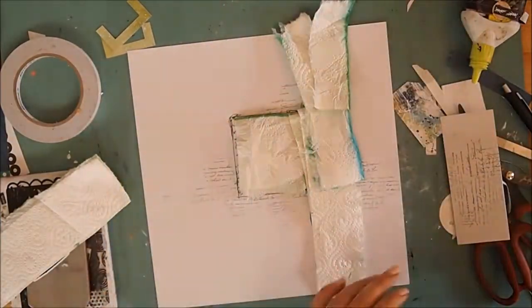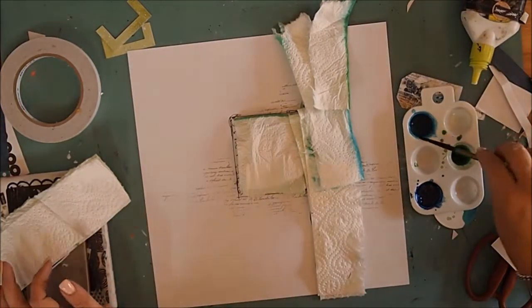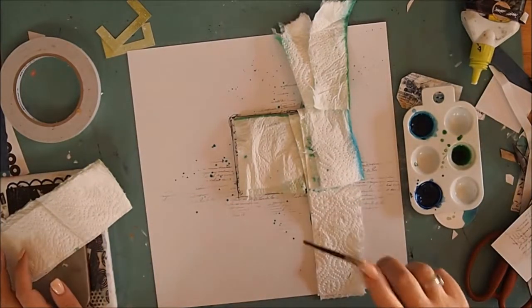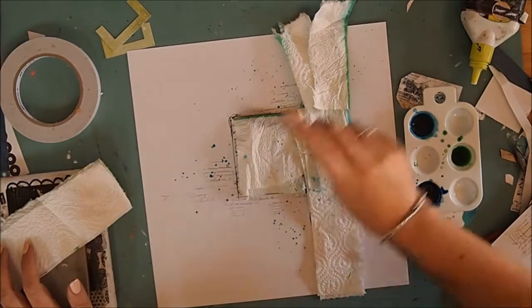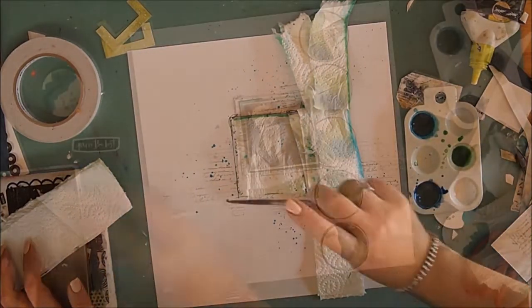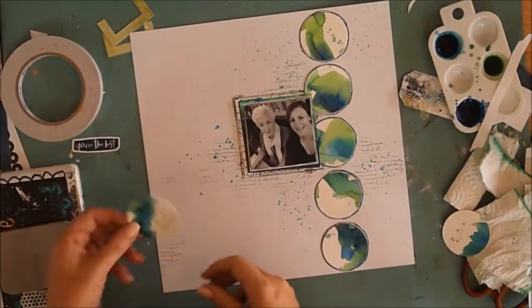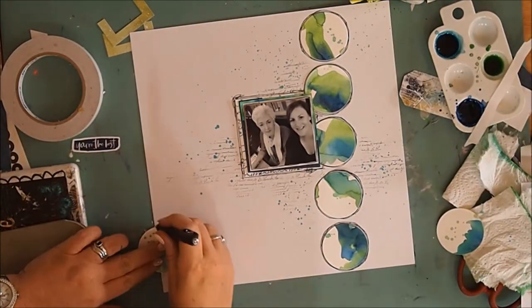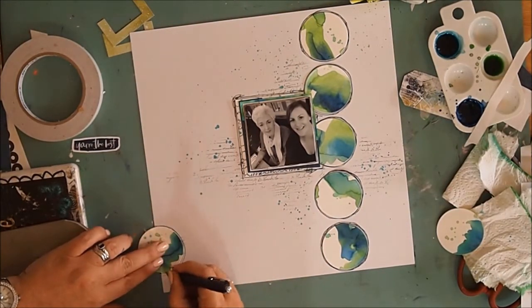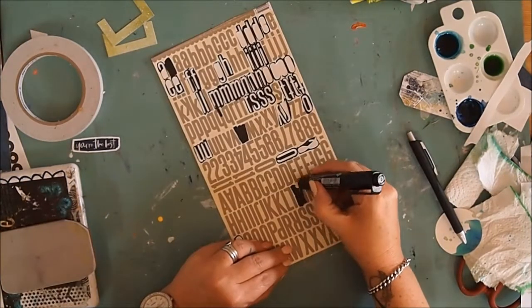After a bit of a scribble, I cover up my main elements with some paper towel and then use the Magicals I made up earlier, giving some really light taps to add splatters in all three colors. I had a brainwave — it really needed a little more balance in the bottom corner — so I did a little stamping, added another circle down there, and then added a couple of extra little splatters.